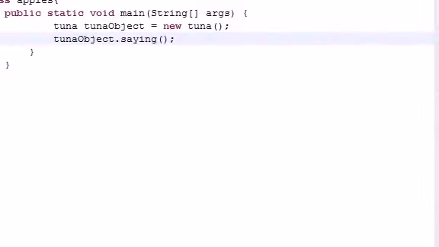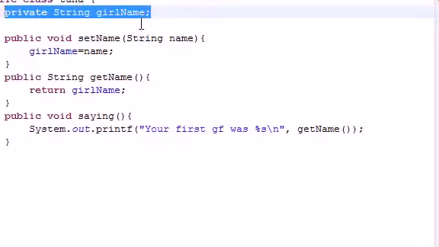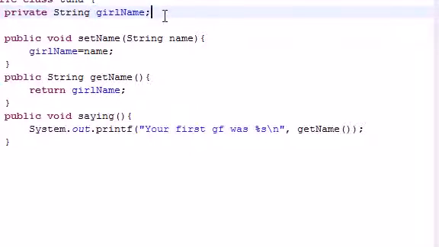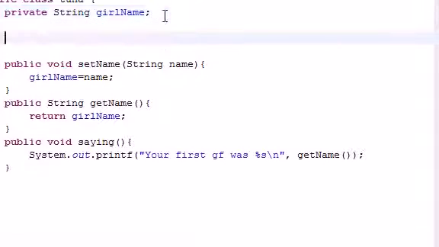And this would be because whenever we try to use girl name, it didn't have a value yet. Well, what a constructor allows you to do is give this variable a value as soon as you create your object. So let me show you guys how to make a constructor, and then I'll talk you guys through it one more time exactly what it does.